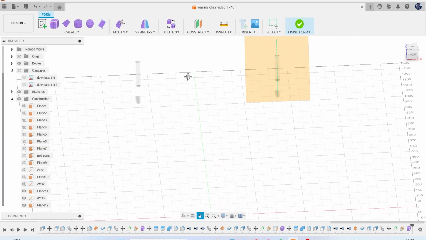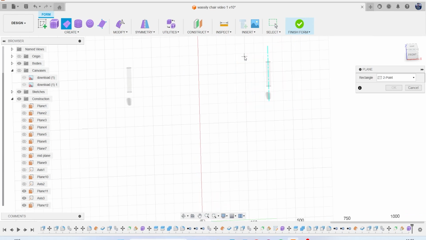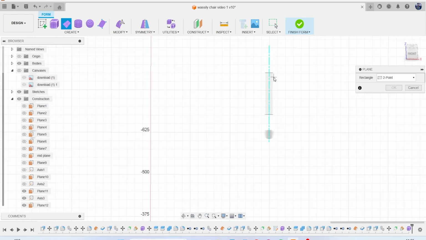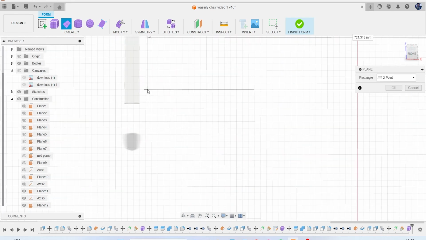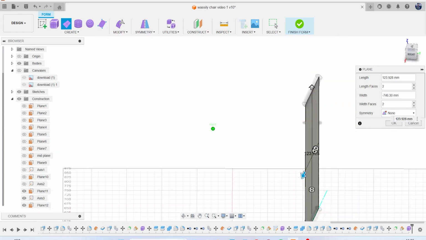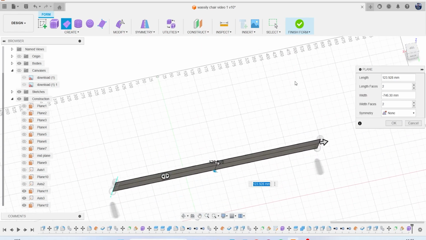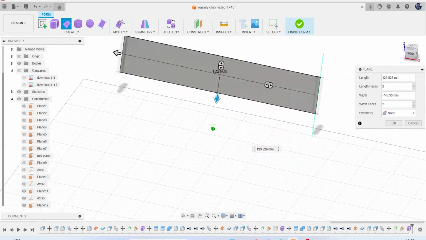Back to our form tool. Let's go to plane. Grab that there. And again, we're going to do sagging like we did for the actual cushion at the base, like at the bum.